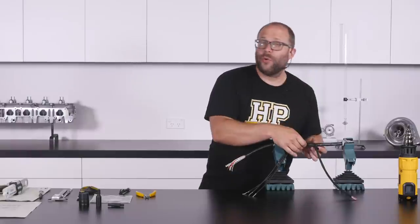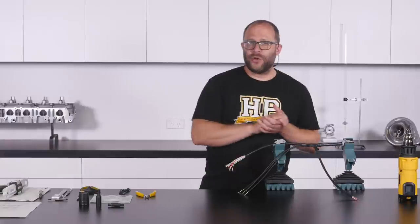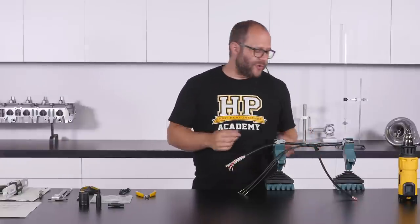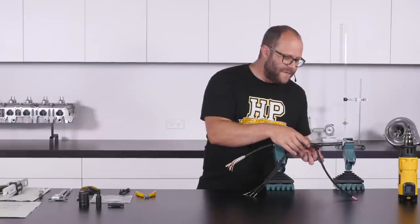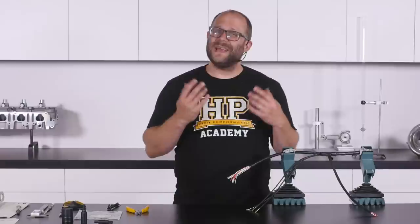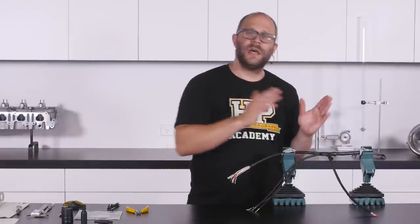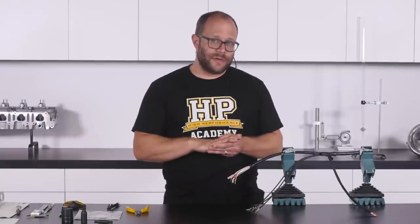We now have that transition point recovered and sealed up. A small cable tie is placed on it as a final form of mechanical strain relief to ensure the branch point won't get pulled apart and affect the seal. With that done, undertake exactly the same process on the other two branch points, sealing them with epoxy compound and recovering them into place.